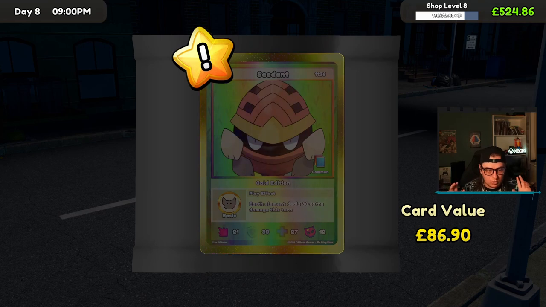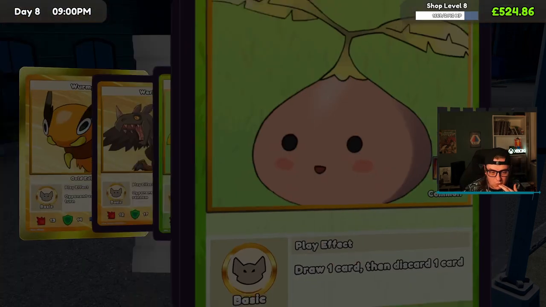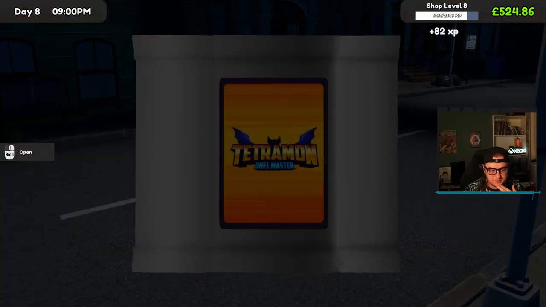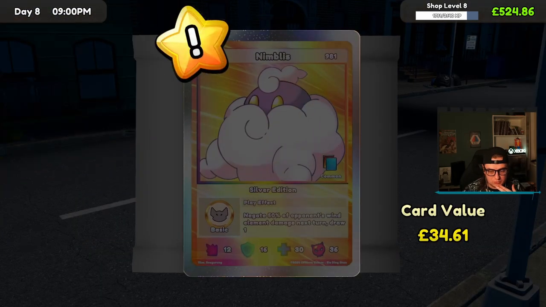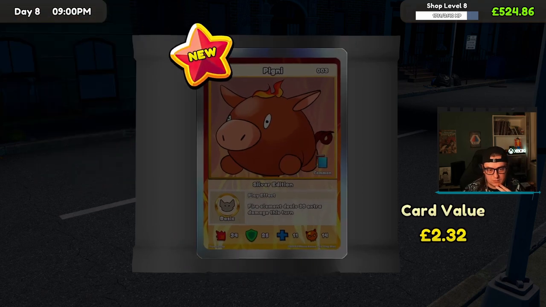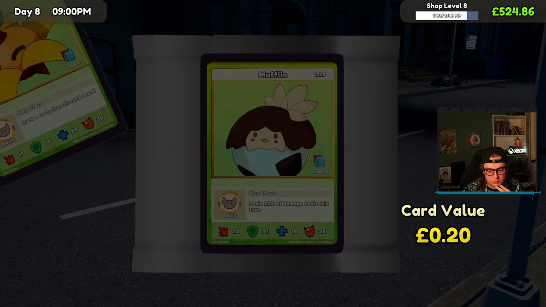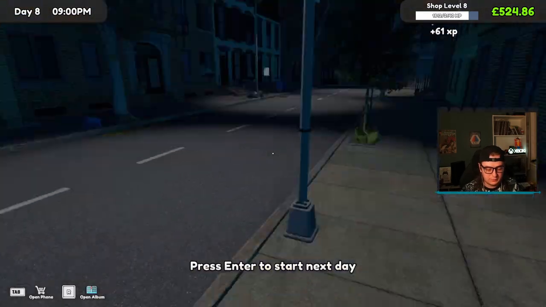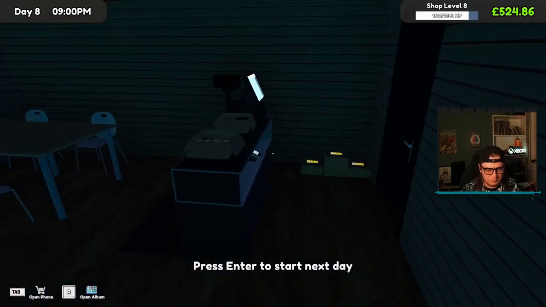Holy hell. Gold edition foil. $86.90. That's going straight in my basket. $196. That was a good pack. Christ. £1.34. Back-to-back mega packs. Not bad, but filling out a bit of a collection here. We like that. Okay. That was the box, wasn't it?